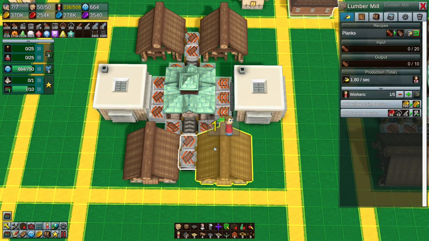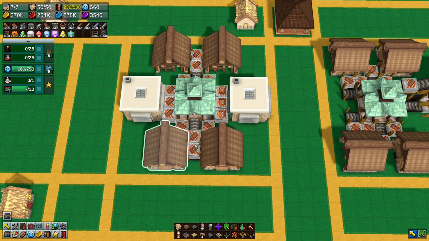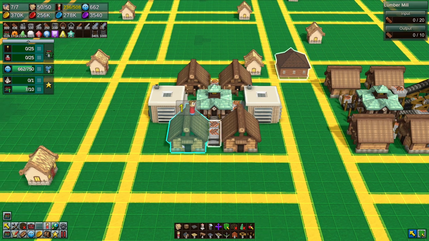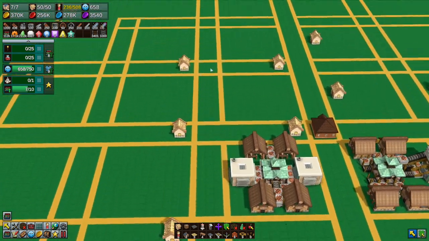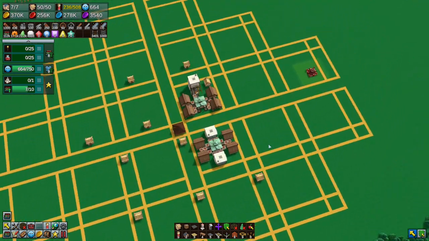The logs go out to the lumber mills. They all have their own dedicated output. The lumber mills output to a shared belt, but there's two of them right now. So technically they've each got their own belt, but they're sharing both of them. And we can do that there and go up. And then it goes back into here, and then the planks come out to here, get repackaged, go in there, and then the package goes down here to the train stations here. That's it. Does that make sense?